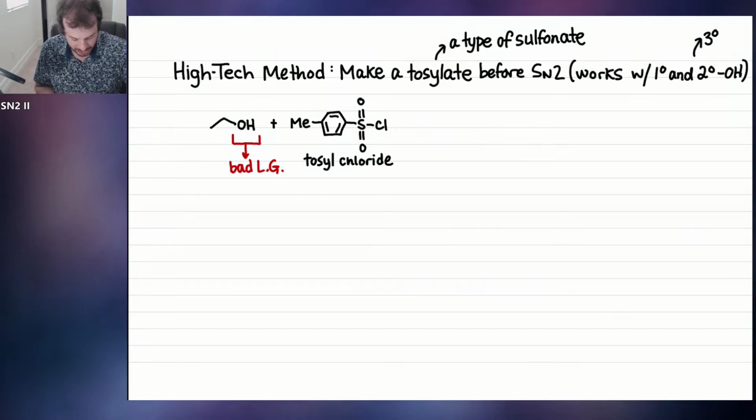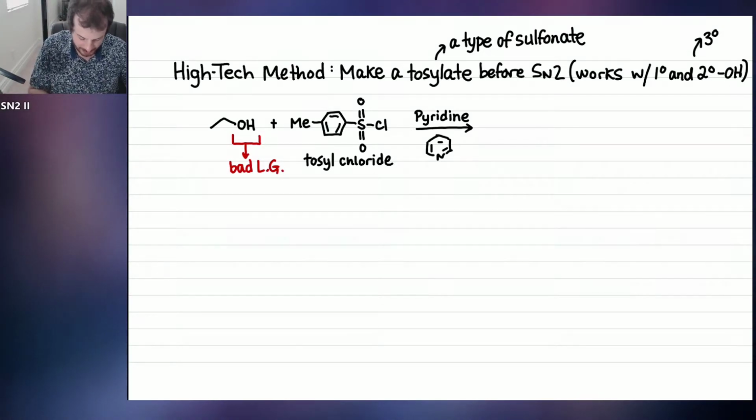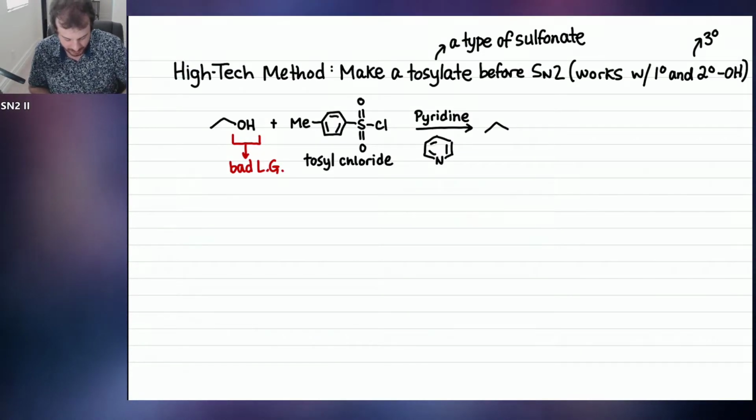And then in addition to the tosyl chloride, we are going to add some pyridine, which also smells terrible. The structure of pyridine looks like this. It's a 6-membered ring with the nitrogen there. Pyridine's a little messy here. Let me make it look a little better. It's kind of like benzene, but with one of the atoms replaced with a nitrogen. And what this is going to do is it's going to turn the alcohol into the sulfonate. So the sulfonate looks like this.